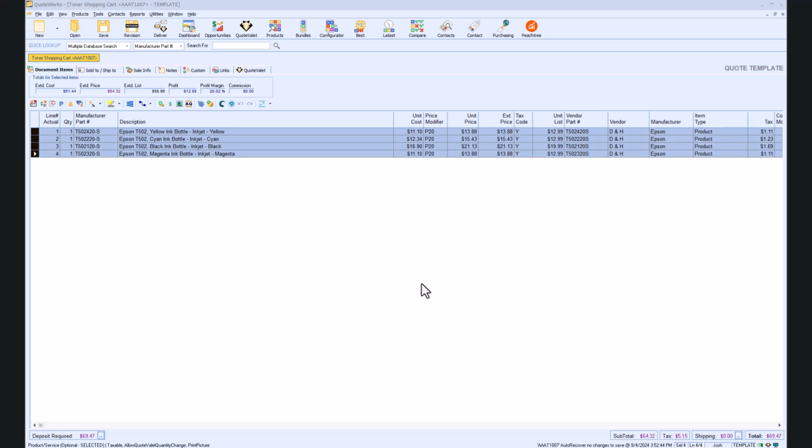So we've gone ahead and created a quote with options. And the reason that's important to create those options is because often when you're doing reorder items like this, they're low dollar items and you're probably not going to make that much money on them. So it's important to automate this process with the quote using the shopping carts.